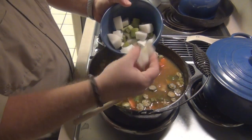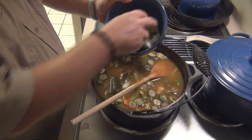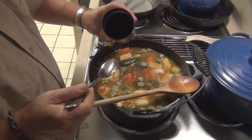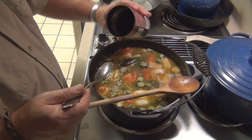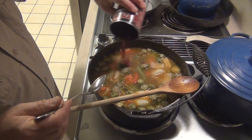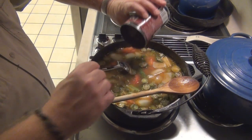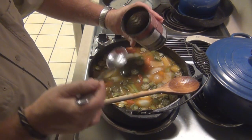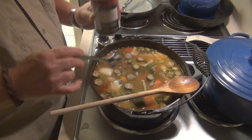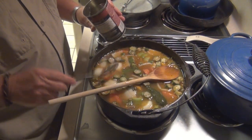Now at this point, putting in some onion, most of the onion, not all of it. And I'm putting in 1 stick of celery. Now at this point, I got the canned red beans. I drained them off. I'm only using about half a can. I'm gonna go ahead and add those. You can add them later because they are already cooked. They're already soft. But I'm tired of looking at them on the counter.